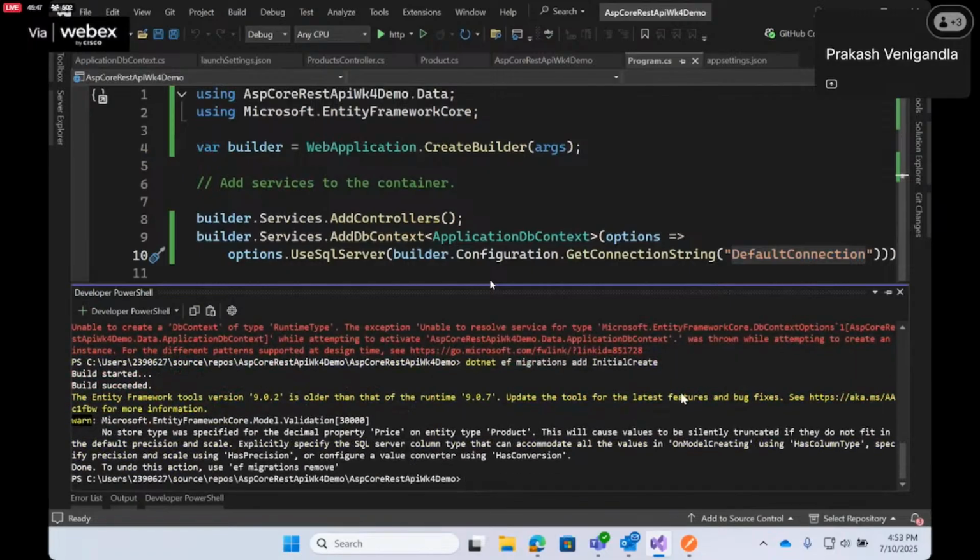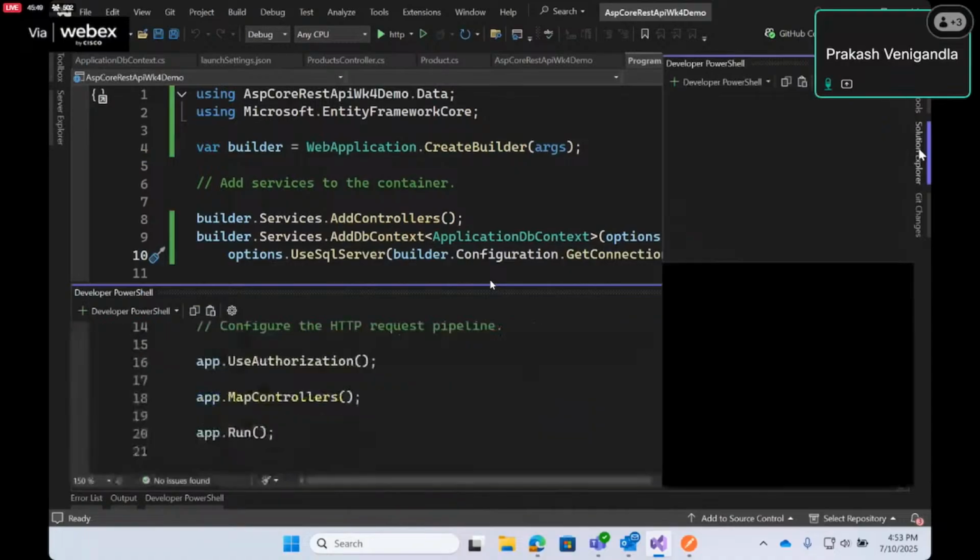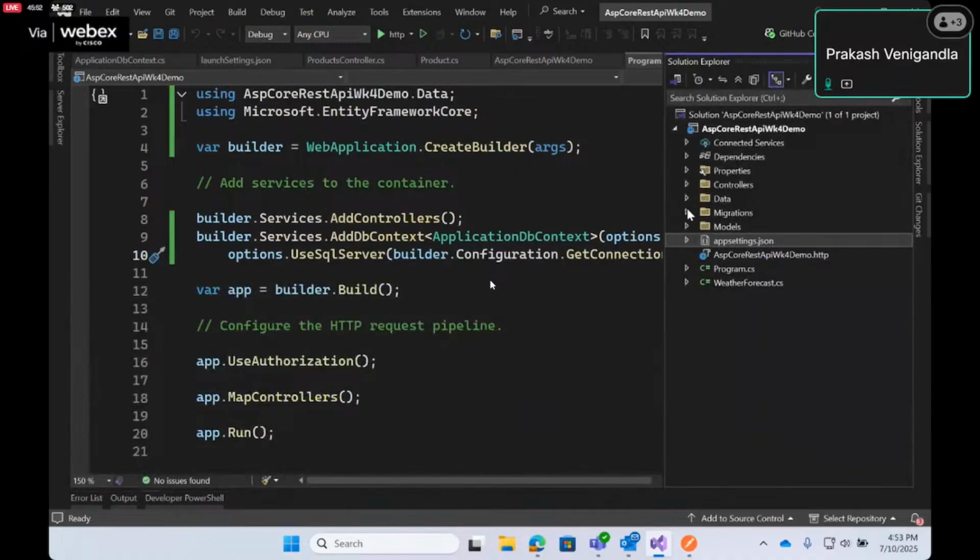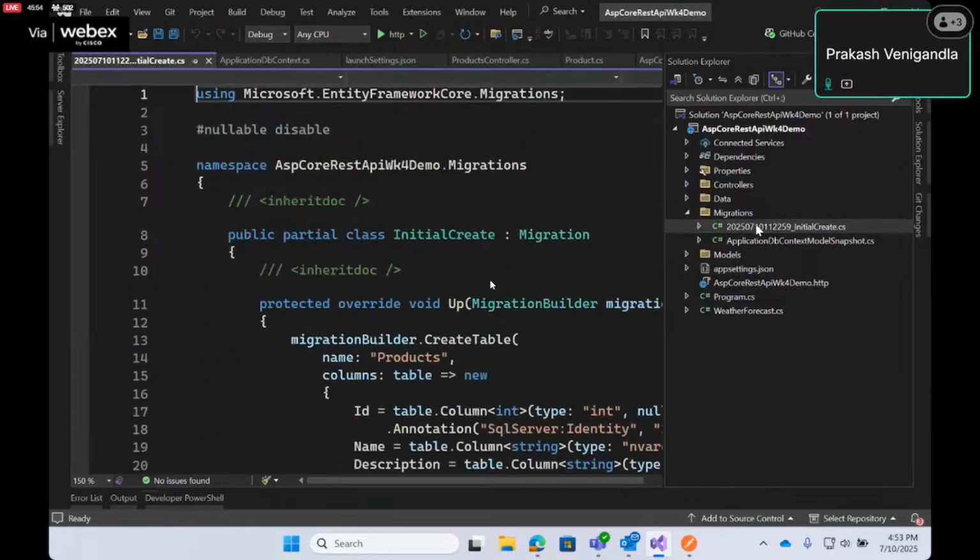Okay, now this time it is created. Now let's verify what is created and how it is created. We can see here Migrations, and it has created InitialCreate.